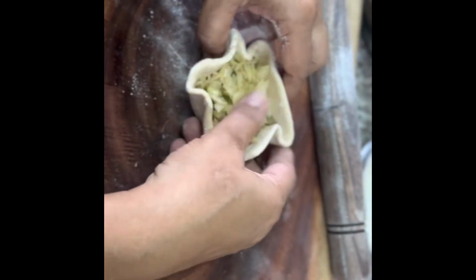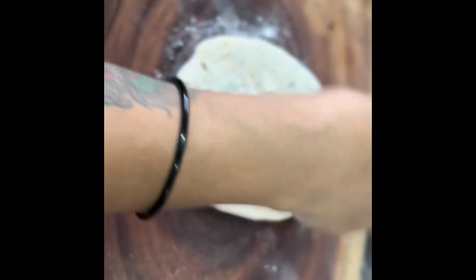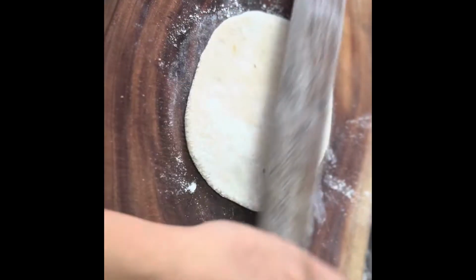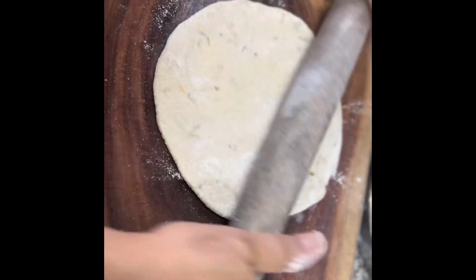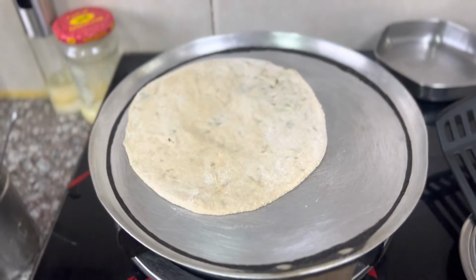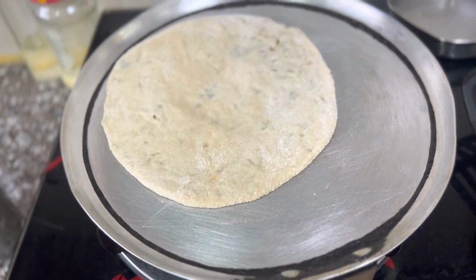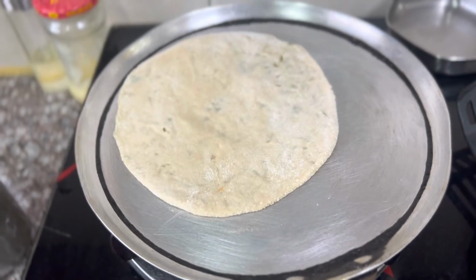So this is a very simple stuffed paratha which I am making, but with everything the key lies in the stuffing. And then I dust it with dry loose flour and roll it out. And then I put it for cooking on a hot griddle. Then again I cook it on medium heat because I very rarely work on very high heat. Good advice, because medium heat is more manageable.